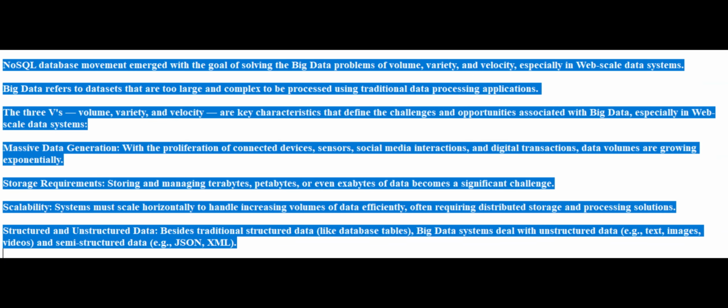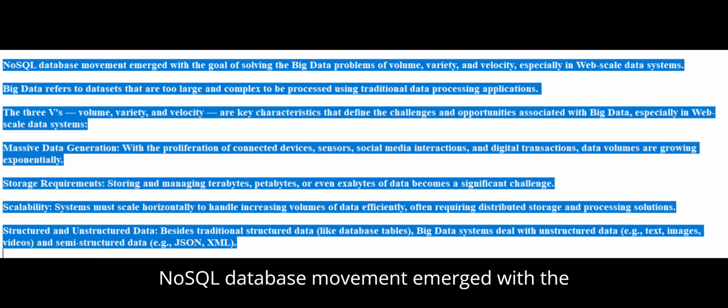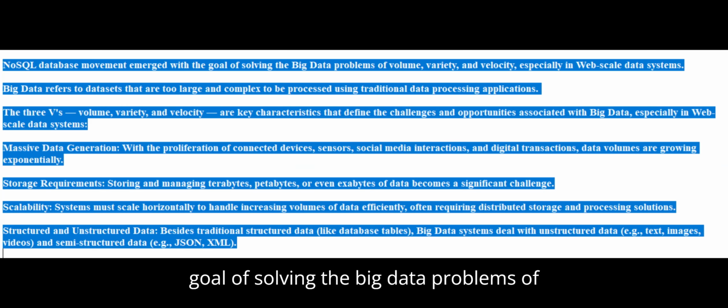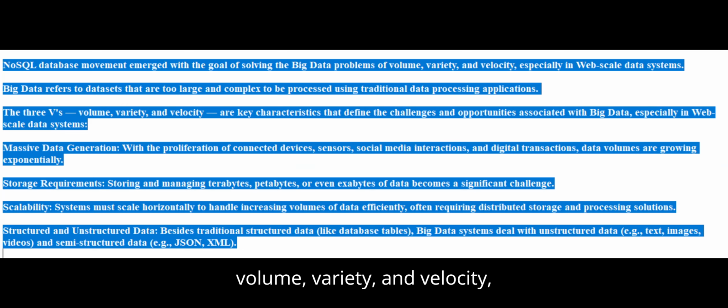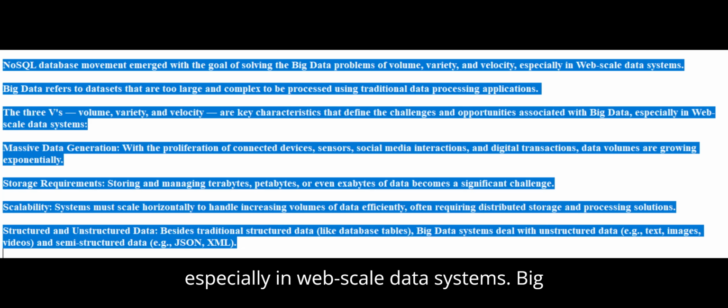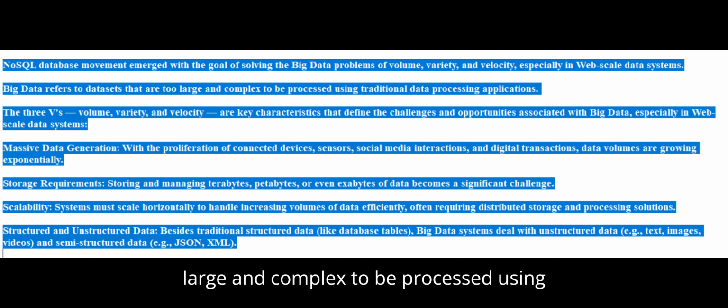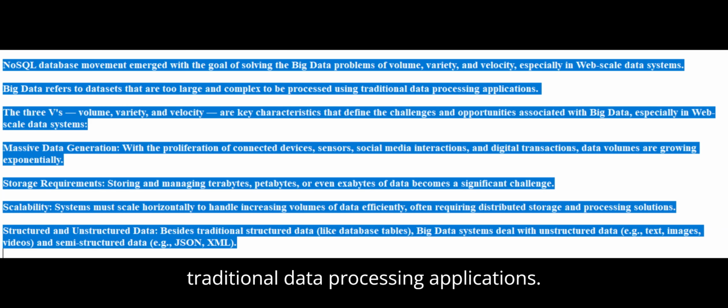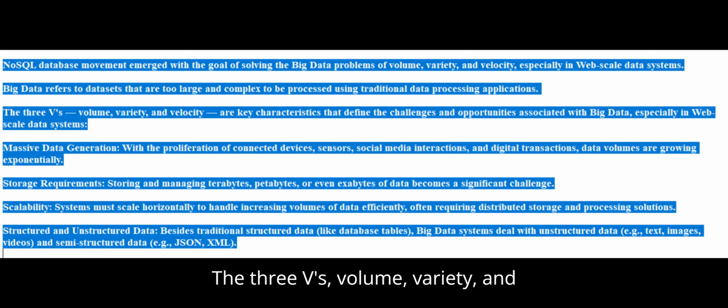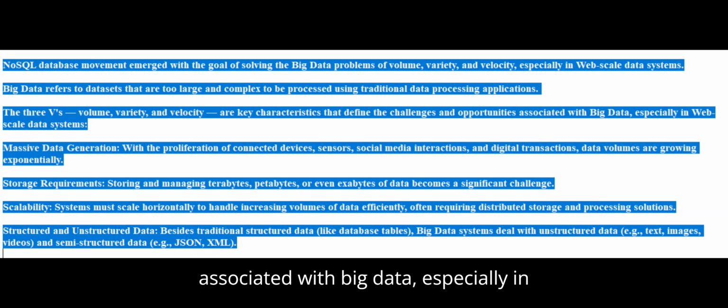NoSQL database movement emerged with the goal of solving the big data problems of volume, variety, and velocity, especially in web-scale data systems. Big data refers to datasets that are too large and complex to be processed using traditional data processing applications. The three V's, volume, variety, and velocity, are key characteristics that define the challenges and opportunities associated with big data, especially in web-scale data systems.